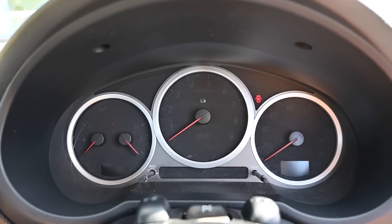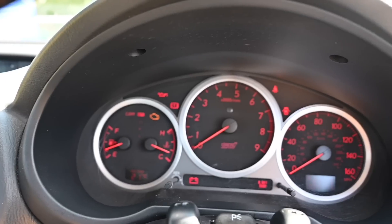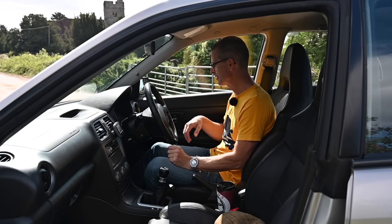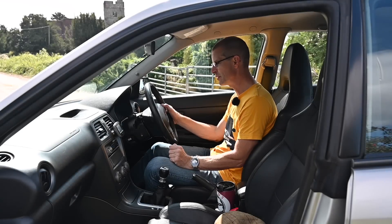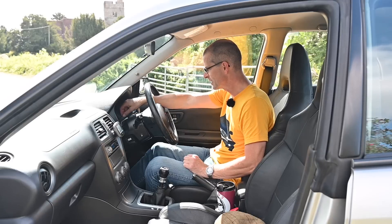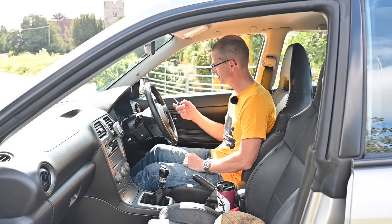The three-dial binnacle is brilliant when you turn it on. In the centre, dominating everything like a Porsche, is the rev counter going up to 9,000 with a red line at 7,000, badged STI in the middle, all glowing red with red needles — very race-inspired. The speedo is on the right, red-lining at 160 miles an hour, just two miles above the claimed top speed of 158. On the left, fuel and temperature gauges sit in two small sub-dials. There's also a rear diff temperature warning light, which is interesting.